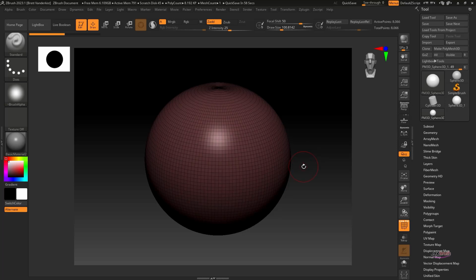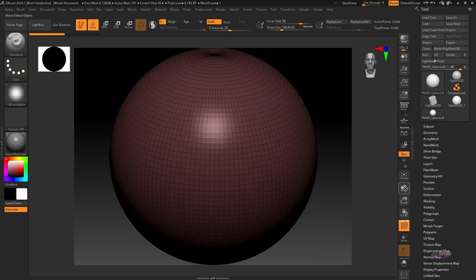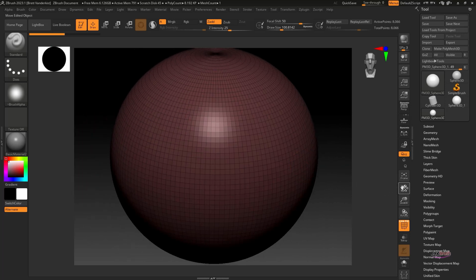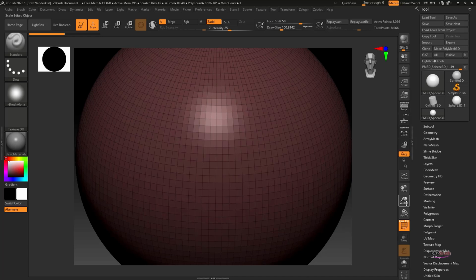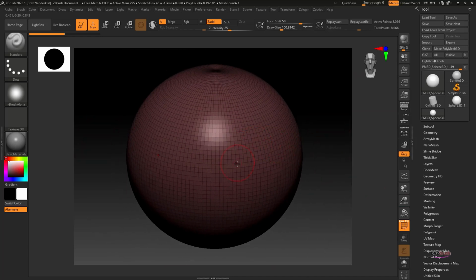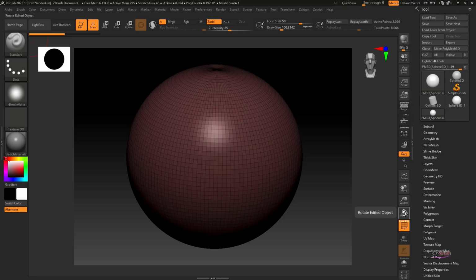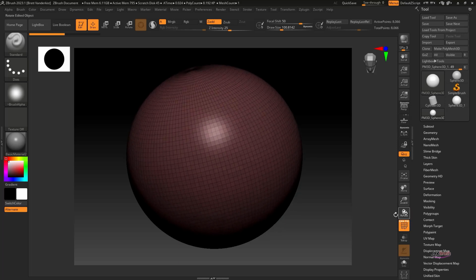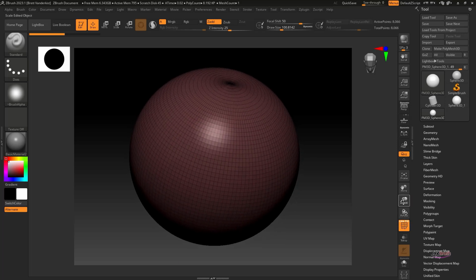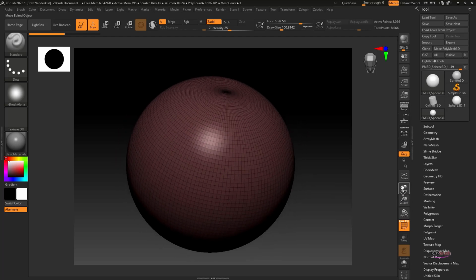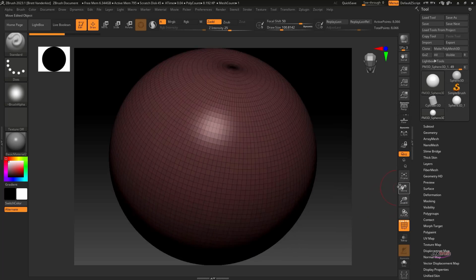Now, of course, if you want, you can always go and use the buttons over here, but I recommend learning how to use the keyboard shortcuts. So it's possible to frame, you can move the edited object around, and you can zoom in and out. But having to take yourself away from the workspace, slide over here, and then use these buttons is a little bit tedious. So I think it's good that you learn how to rotate the objects by using the keyboard shortcuts, as opposed to just doing the menu option here.